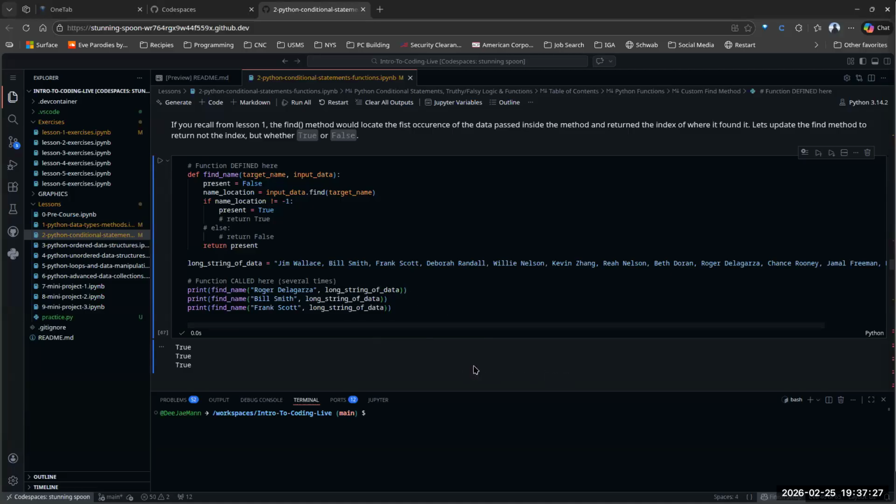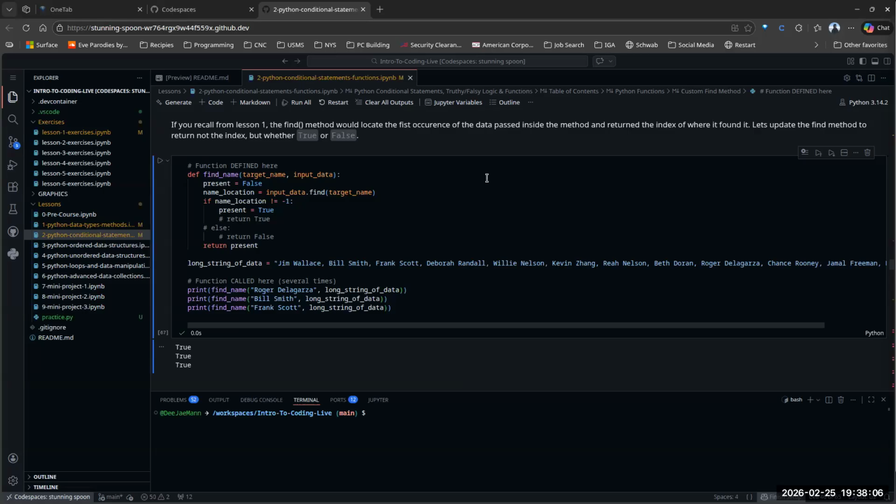Any questions there? Now, just to recap, the bottom line is we're looking for the names of these people in these big long lists, and you've got the three names, and you're saying present or not present, true or false, and it's giving you true, true, true. These three guys are there. That's the bottom line. Just getting there is different. Yes, exactly. At the end of the day, we got the same result, but we just saw two different ways that you could do it. There are slight modifications, but feel free to experiment because this is how you learn.